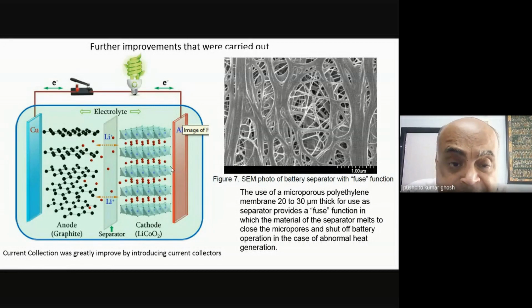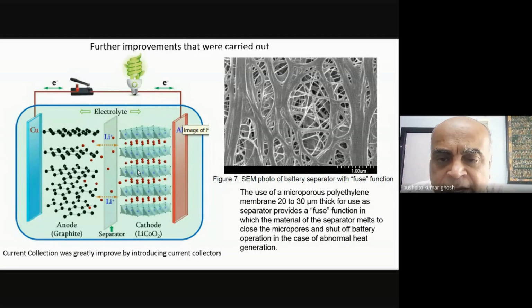But in case there was a short circuit and it generated a lot of heat, then, because it's a fairly low melting material, this polymer, say around 80 degrees it will soften, or even at lower temperatures, this film, which was very porous, melted and blocked off all the pores. It became non-porous. The moment it became non-porous, what did it do? There is no more redox process that can occur, because things cannot move from the anode to the cathode or vice versa inside the cell. So it cut off the cell.